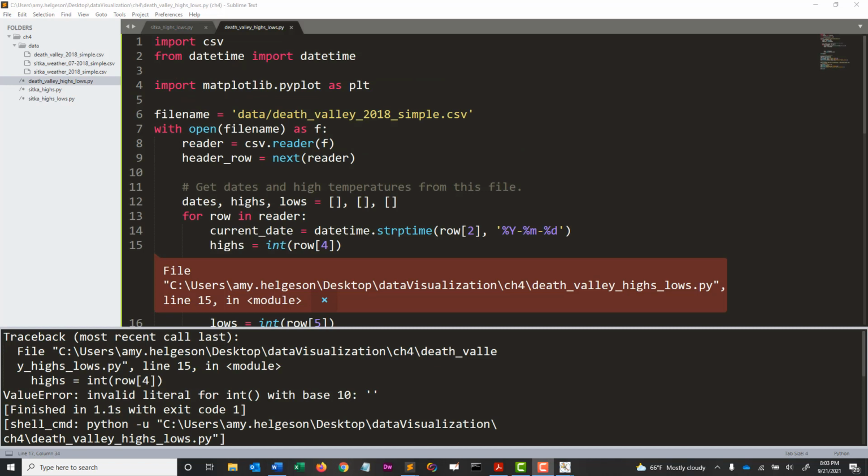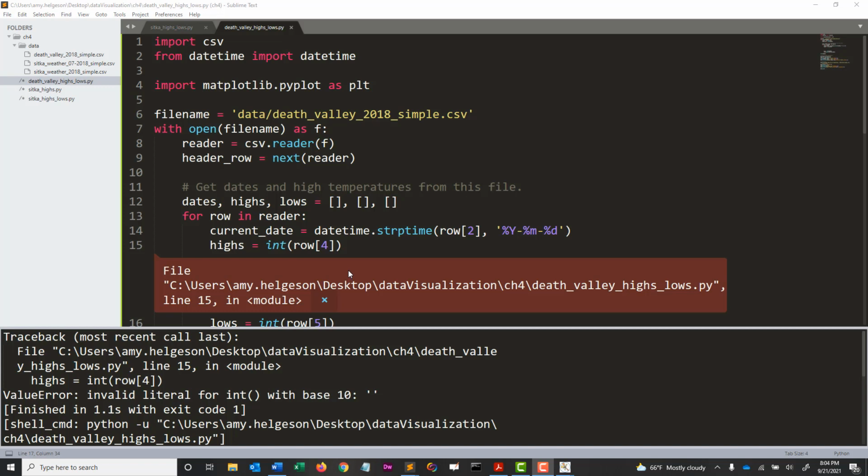Upon running the file, we run into a traceback error. The reason is that in this particular file, this Death Valley 2018 simple, we have some empty data. The solution to that is to do this try, except, else that is in the middle of page 344.